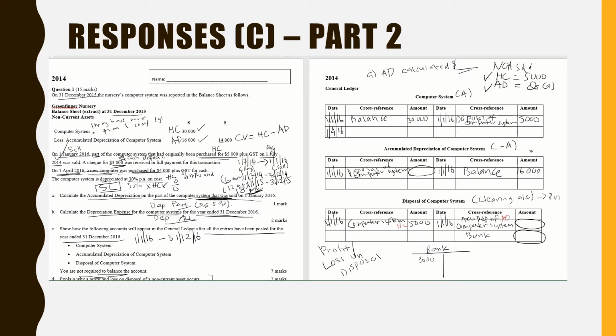Now at this point, if you're unsure what I should be writing in a cross-reference, or even what the amount would be, this is where I would encourage you to actually use the general journal just to do the workings. And what I mean is this. I'm just going to make some space here for us.